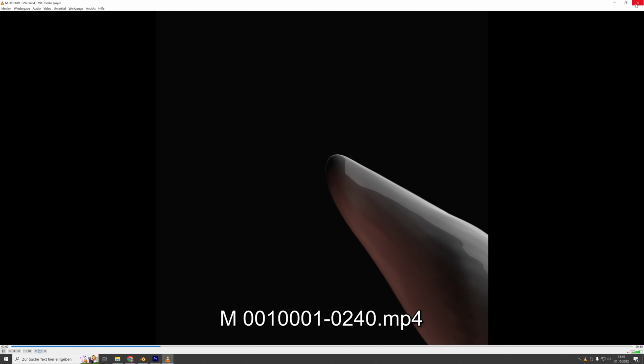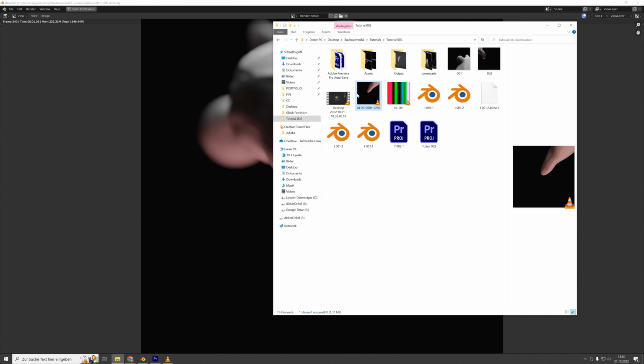Now we will render the same thing, but as a PNG sequence. And I told you in the last session, this is important if we render big projects. Sometimes you have scenes where a single frame can take up to 30 minutes.